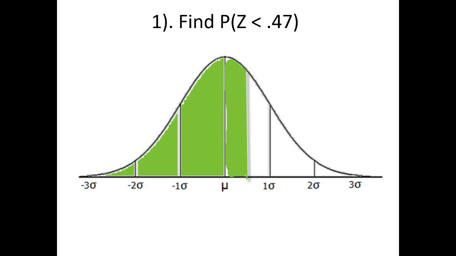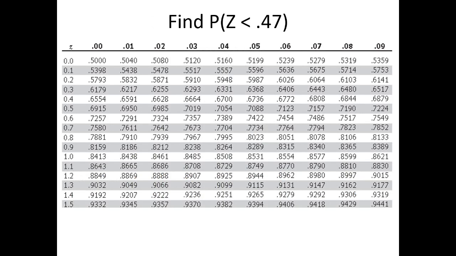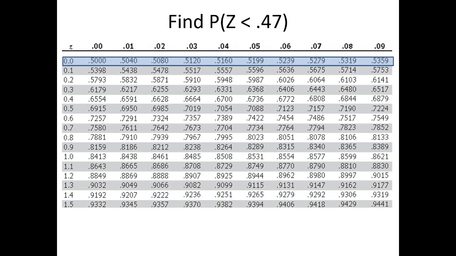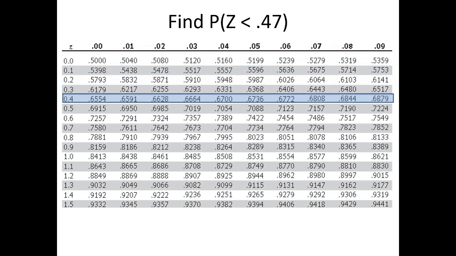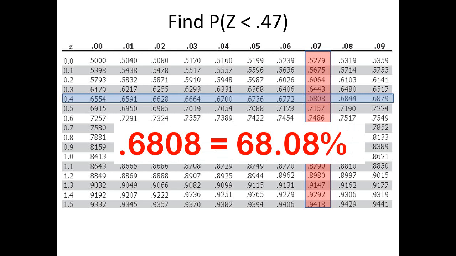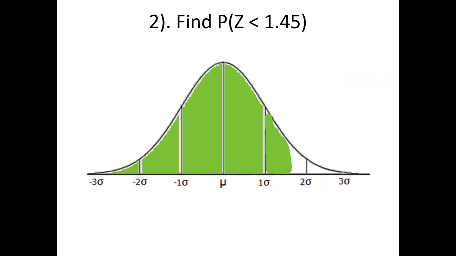So, using your z-score table, let's find the probability that a z-score could be less than 0.47. Well, again, we're going to go down to 0.4 because there's no whole number there. And we're going to go across to 0.07 and find that there is 68.08% of data is below 0.47. Take a moment and see if you can calculate the rest of those. So I'll post this online. You can check it online, but I'm not going to go through it in this video.